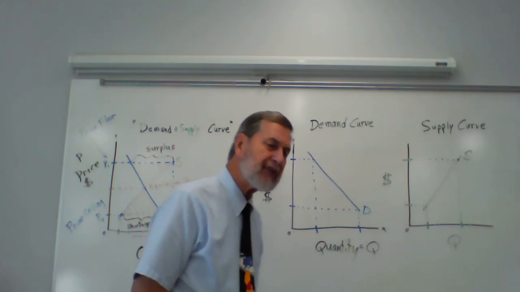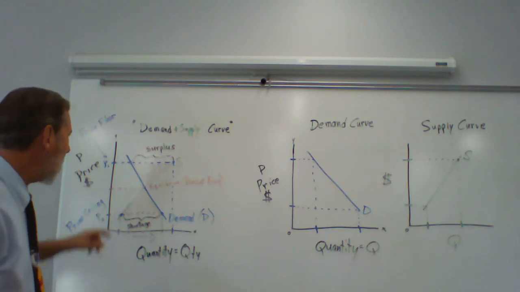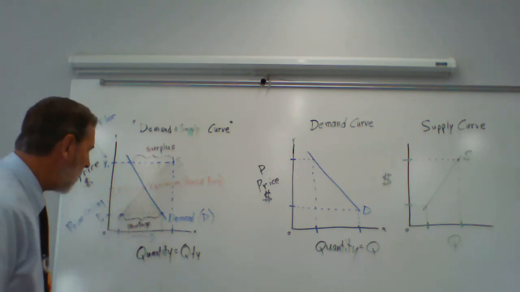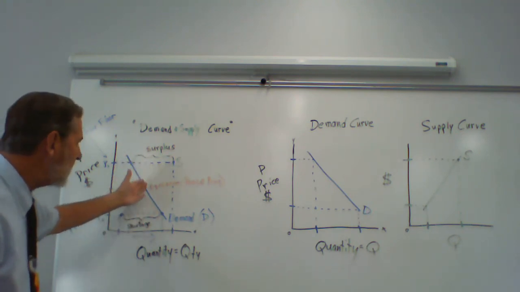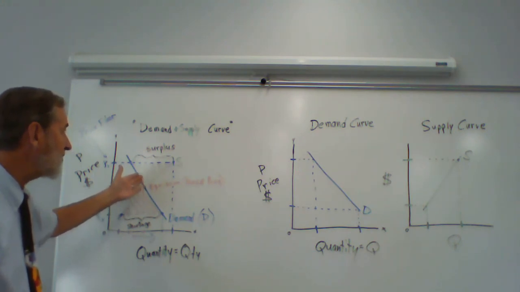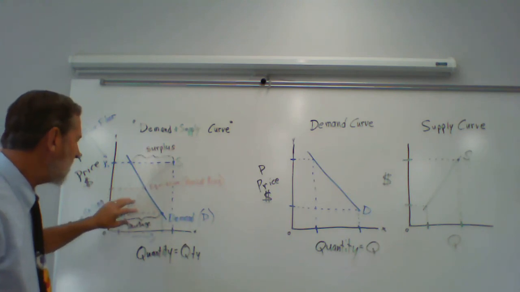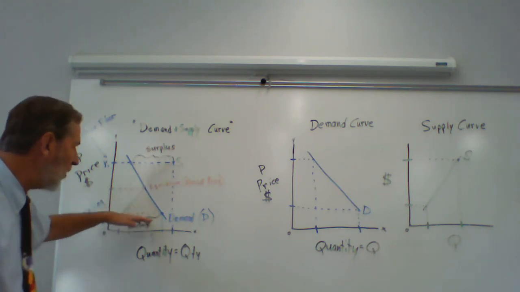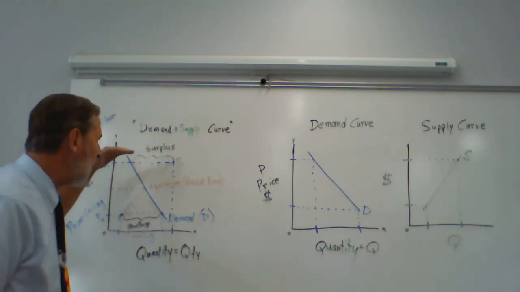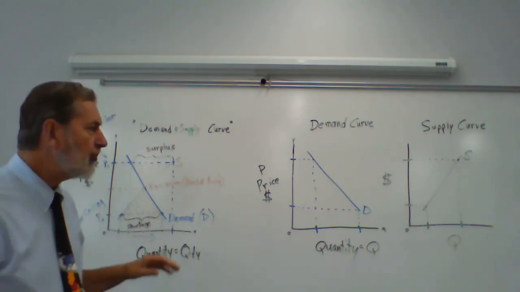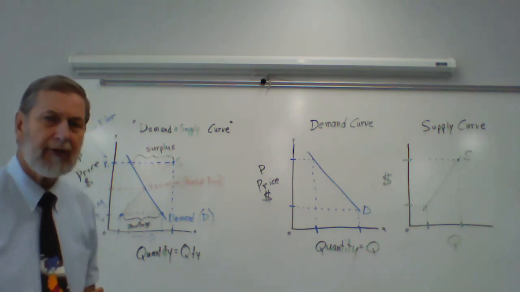When you put these two graphs together, you find out where the market price is. The point of equilibrium, at that price, the suppliers are willing to sell, and a market price is developed between the buyer and the seller. But understand that a shortage will develop if a price ceiling is below the market. A surplus will develop if the price floor is placed above the market price. You should be prepared for all three of these graphs on any future test for the rest of this semester.